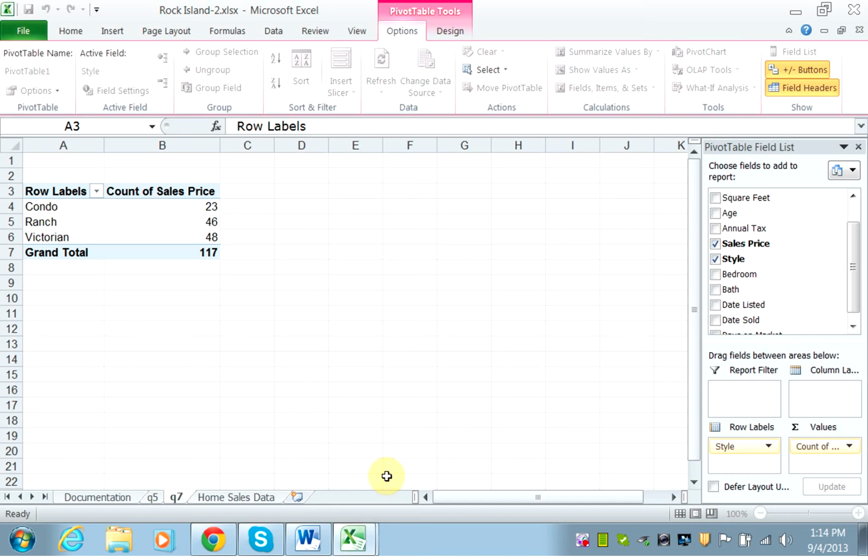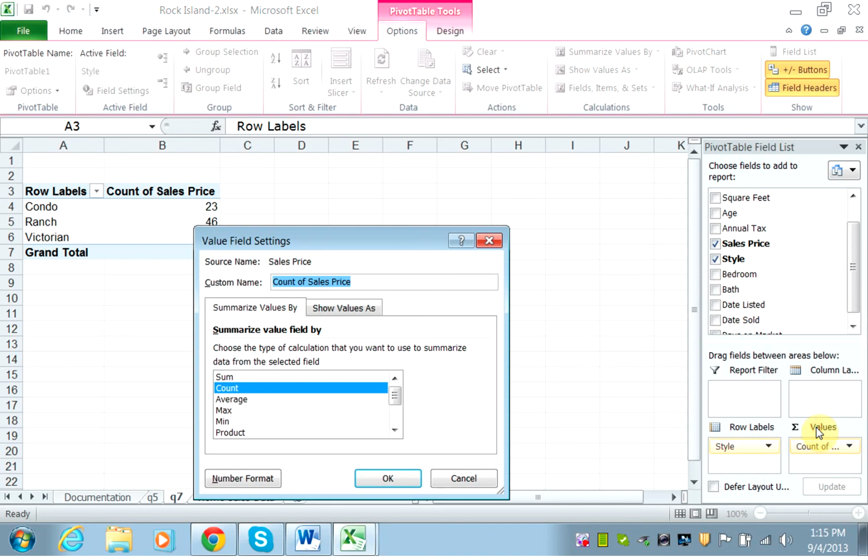And the answer is that the count function only works with numbers. So I cannot choose a column that has text like condo, ranch, Victorian and tell it to count. It won't work. So we need to change the name of the column to count or number of homes.